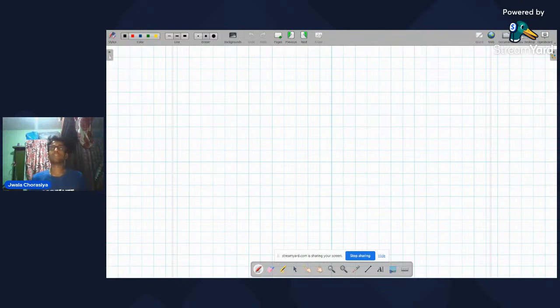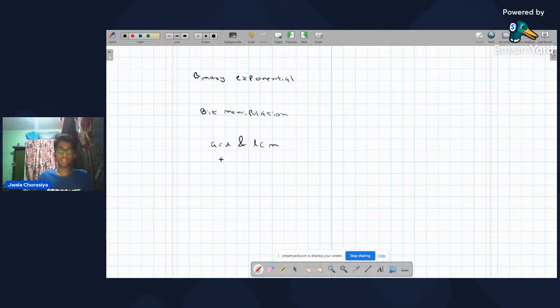Okay. Let's learn a few of the very important concepts of number theory. Let's learn about binary exponentiation and bit manipulation. I think this will be more than enough for today. You will know what GCD and LCM are, right? I won't be writing code for this. I will just explain what it is. I think we learned these things in our sixth standard. So we won't go much into that, but we will go into what we need to learn here.